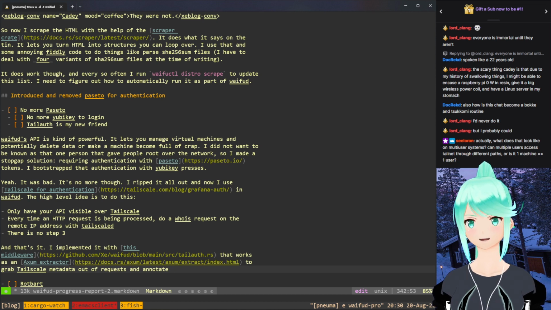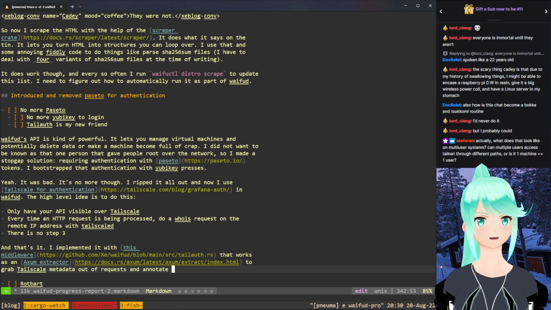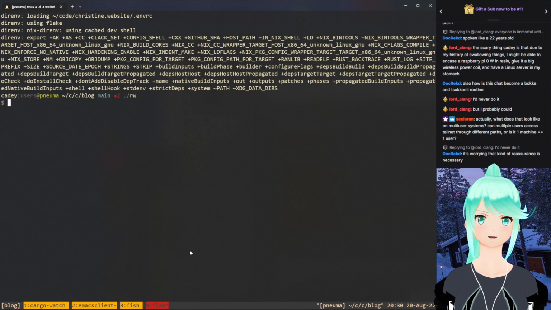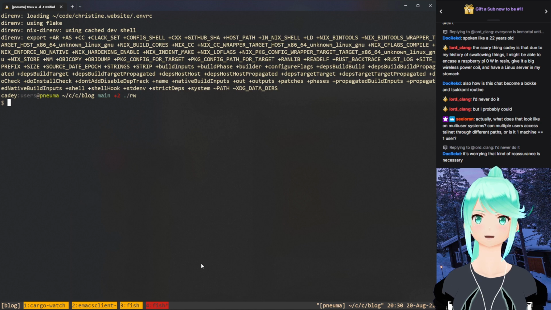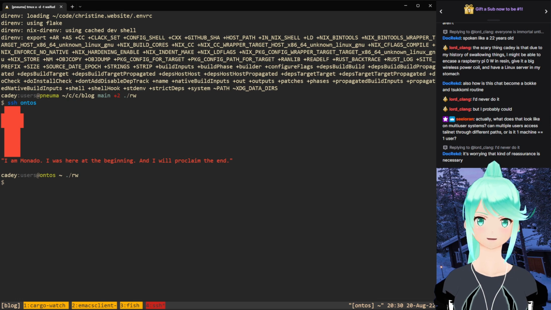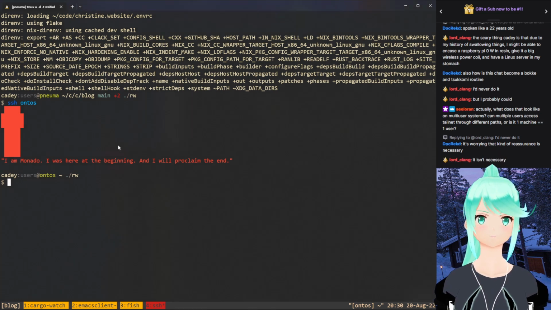What does that look like on multi-user systems? You should really use tag nodes for that, and it would show it as, you know, the tag. You know what? Let me show you what it looks like from one of my home lab machines. So let me grab this.